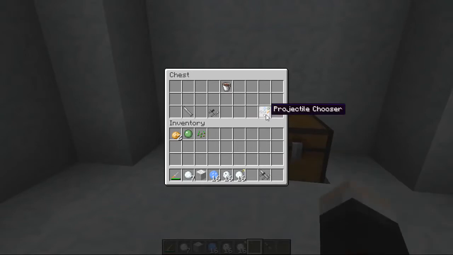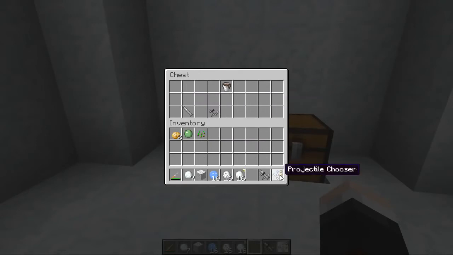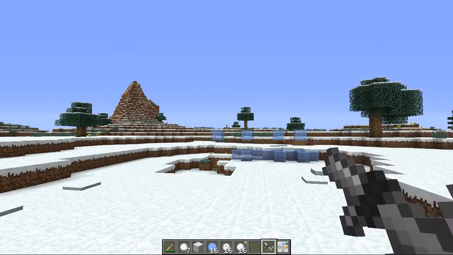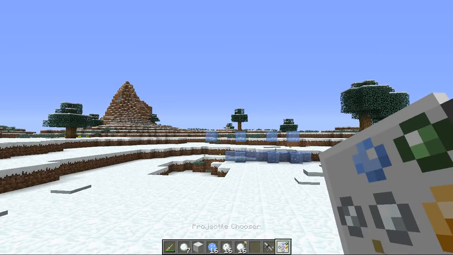When you craft this launcher, you will actually get this for free, but if you do lose it or explode and die or drop it in lava or whatever, then you will be able to craft it with just 5 paper. So nice and cheap because, you know, we don't want to lose this. You just need to have it. So what do you do with this? Well, you can actually launch snowballs, and it will start off not being able to fire anything because you haven't chosen what projectile you want to use.